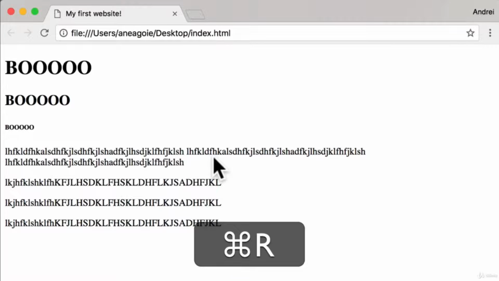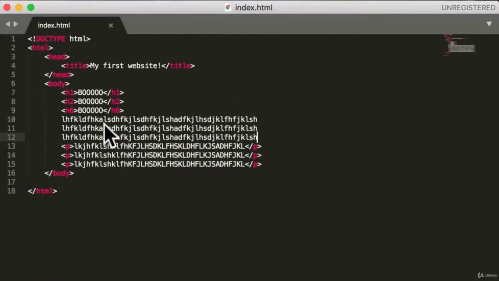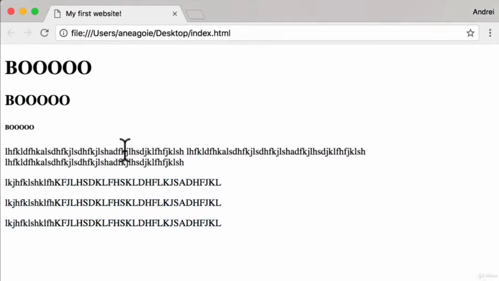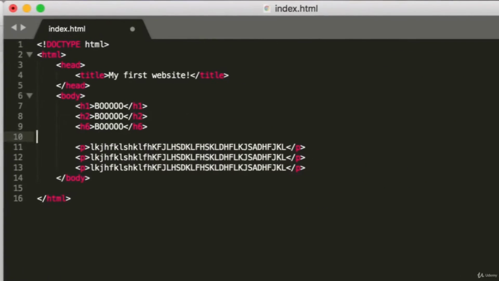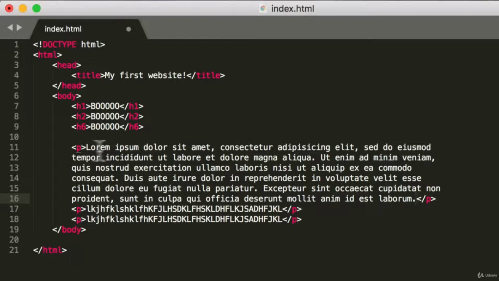If I refresh the page here, you'll see that I have the paragraphs show up nicely, but these unstructured pieces of text, everything's kind of in line and HTML doesn't really know what to do with it, so it puts everything on one line. I also want to show you one other quick trick in Sublime Text. Writing this gibberish is not very exciting and takes a bit of time, and developers are lazy. We want to make sure that everything is done fast and efficiently. So if you put lorem here and then press tab, you'll get lorem ipsum paragraphs. So let's do that.